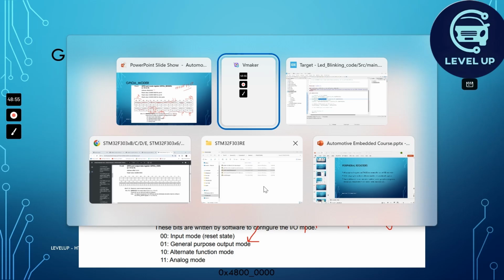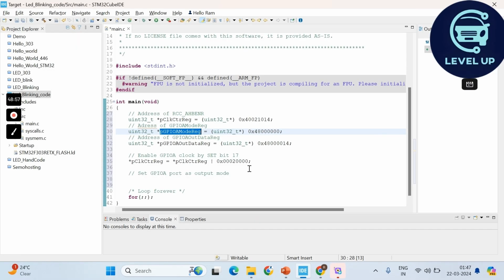Now going into this, first we need to clear bits 10 and 11 in this mode register.